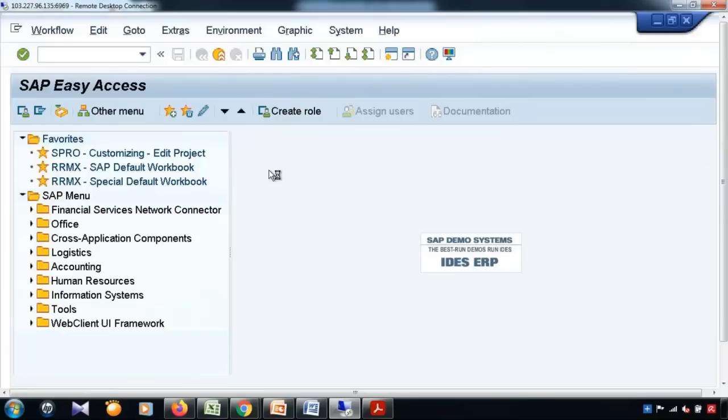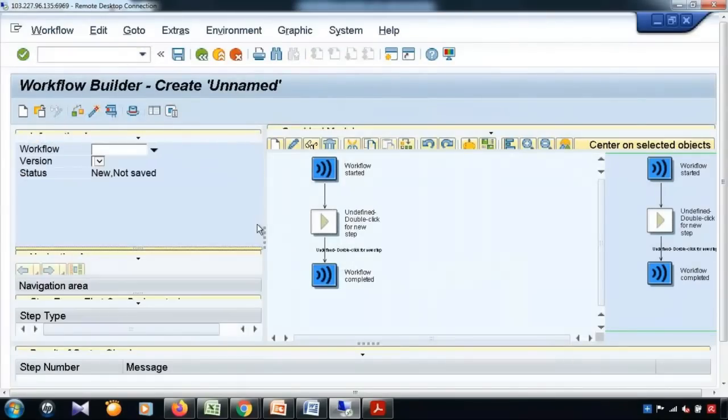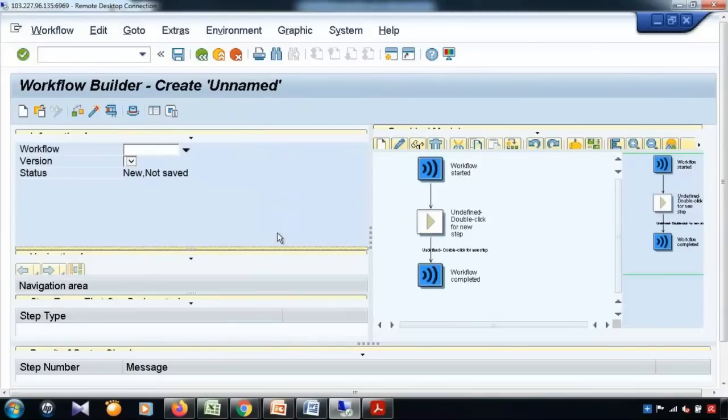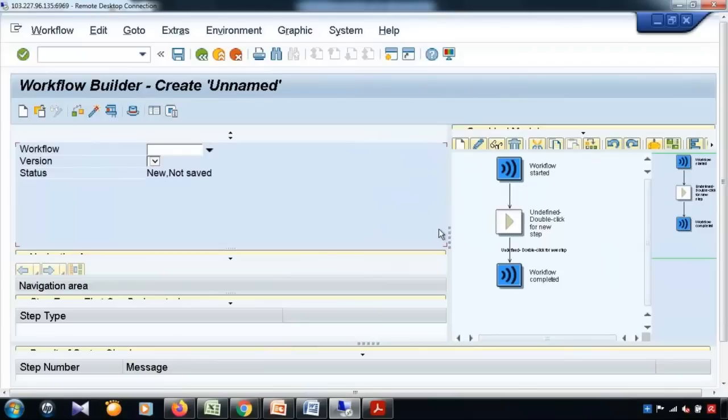Okay, it's processing. Okay, so this is the transaction. So now in this transaction, this is the one, enter. So this is the workflow number which we enter.